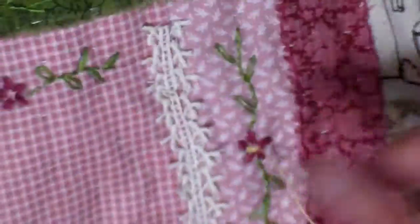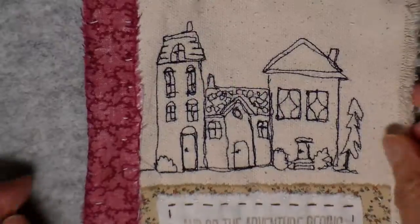Doing my French knots now, I did 3 French knots in each of these little flowers, and I just wrap my thread around twice, and I'm using a 2-strand for those.